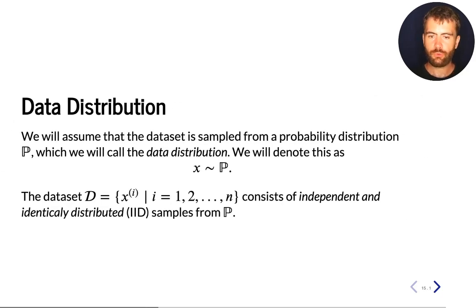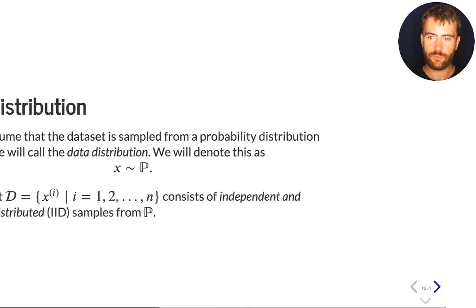And similarly to supervised learning, we're going to assume that there is a data distribution that governs this data set. We're going to assume that all our inputs are sampled from a probability distribution, P, which we're going to call the data distribution. And we're going to denote this as follows. In the earlier example, we had a data set of flowers. So each flower is sampled from this probability distribution of all the possible flowers that we could have. And crucially, in order for unsupervised learning algorithms to work well, and also to have mathematical guarantees, this data should be independent and identically distributed, and that's something that we normally assume.